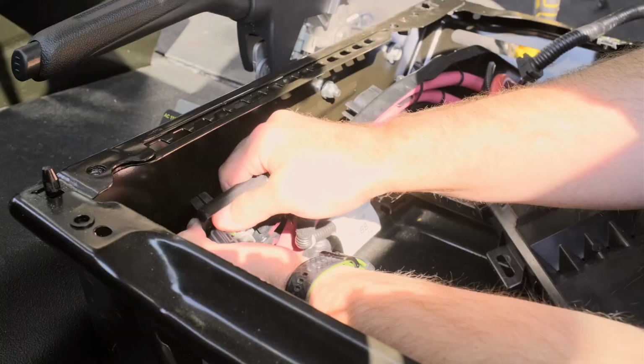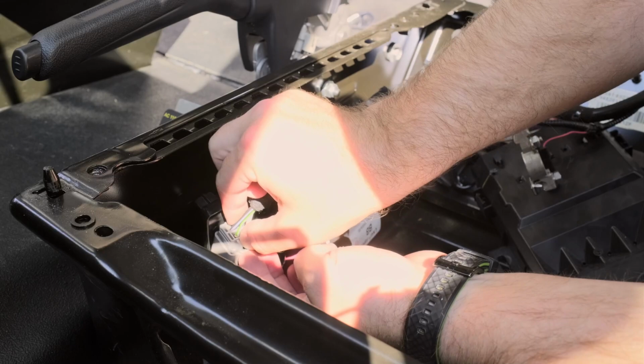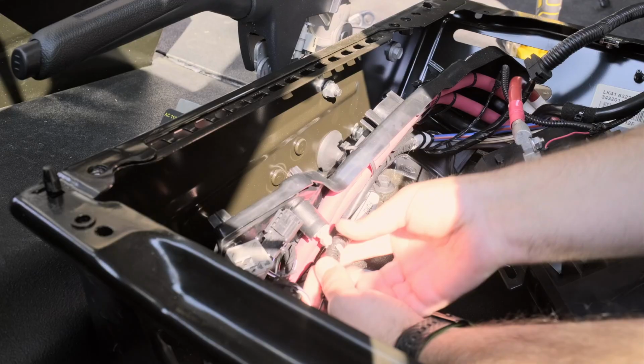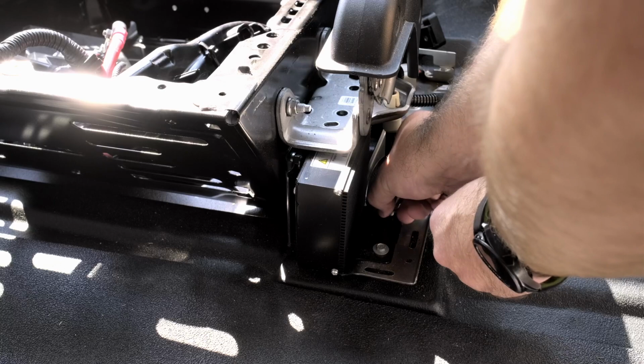Here, this wiring harness is just kind of press fit onto these screws. It's not actually bolted, so you really just need to give it a strong pull. And then you also need to disconnect two clip-in wires. They're all part of this smaller wire. You can see them snipping right here. One goes to the actual power inverter and one goes to the handbrake. We're going to have to modify this wire later, so make sure to keep track of it.